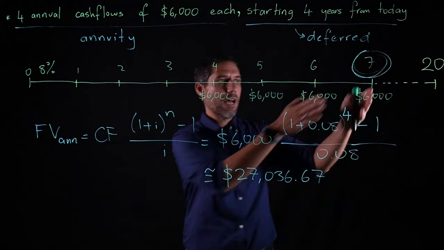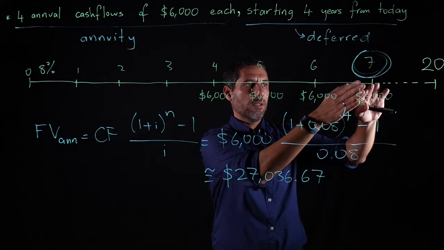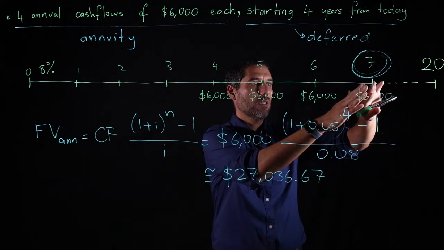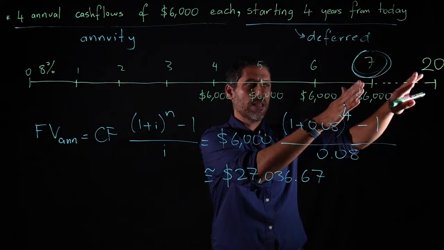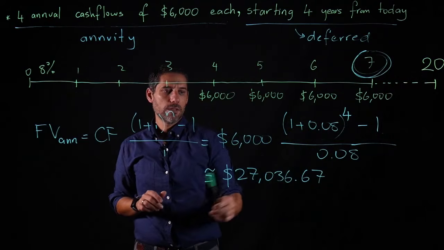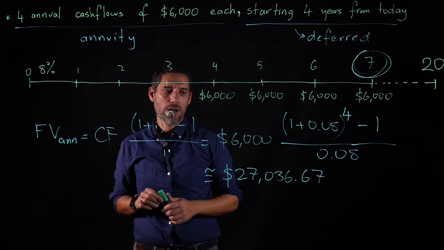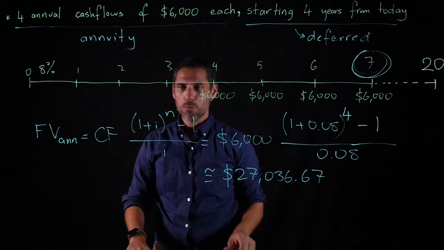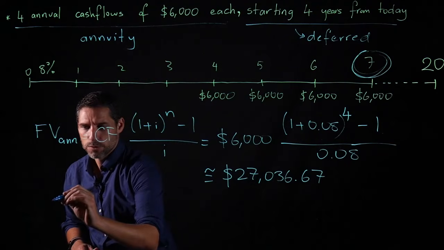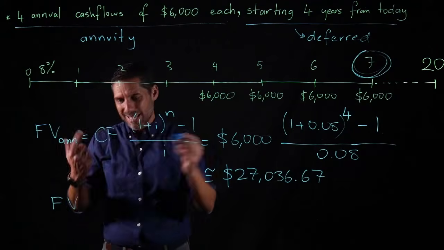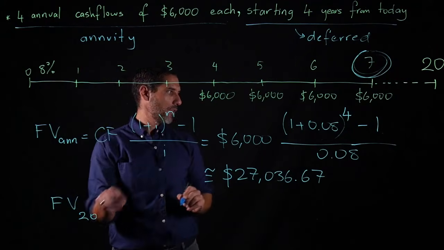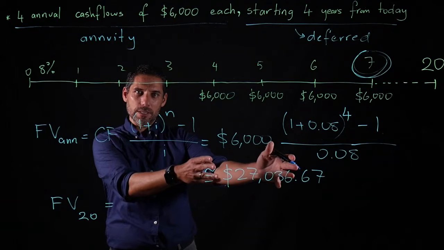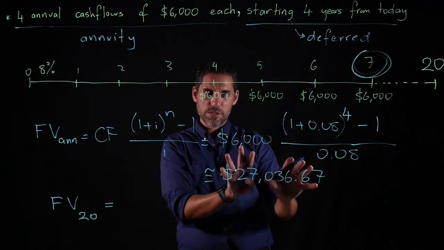The way we're going to think about this is, we can think of this as now a single cash flow, earning 8%, the average return in the stock market, for the remaining 13 years. So this becomes a single cash flow problem where this amount is going to earn 8% for 13 years. So how would we approach this? We would say future value, let's put this at year 20. Future value as of year 20 is going to be, now this is our new PV. We are shifting perspective. We have this much.